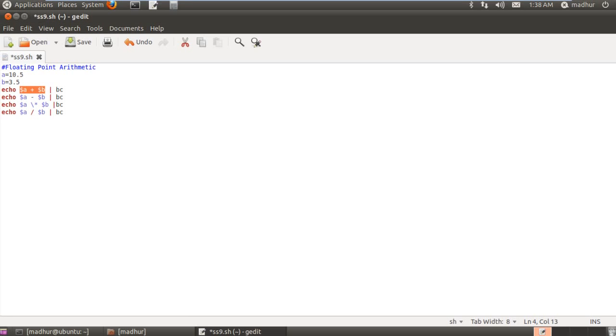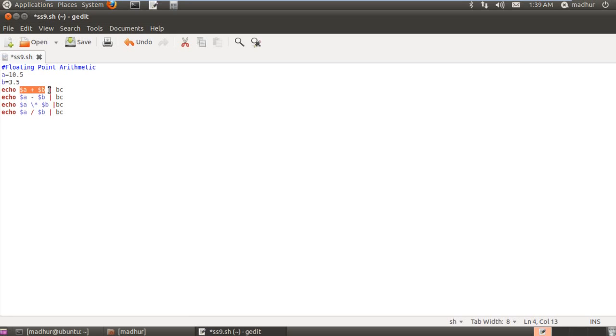I mean, if I would just do it on the terminal, if I would just type in echo $a plus $b, what would happen is $a plus $b would be printed or displayed on my screen, right? Now I do not want it to go to my screen. Instead, I want it to be fed as input, as an expression for my program BC. So I would have to tell the shell to somehow take this and give it to BC and ask BC to do the evaluation.